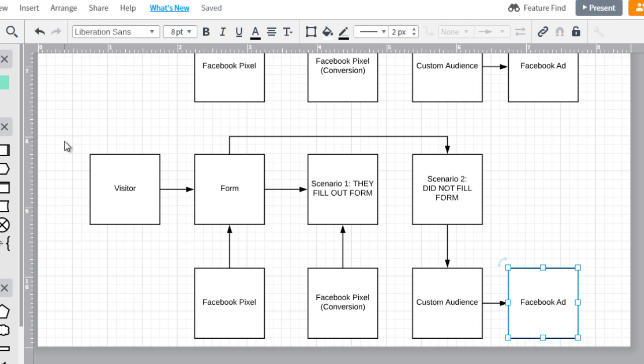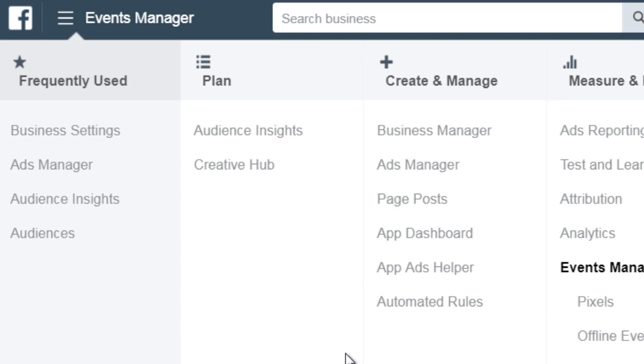So now that you have a better idea of the different real life scenarios and examples, let's move on to the next video and talk about the Facebook pixel, what it is, why it's important, and where to get it. Hello and welcome back. This particular video is video number 4, and we're going to focus on the Facebook pixel. So we briefly talked about that earlier, but before we dive in, I want to say that you will need to have a Facebook business account.